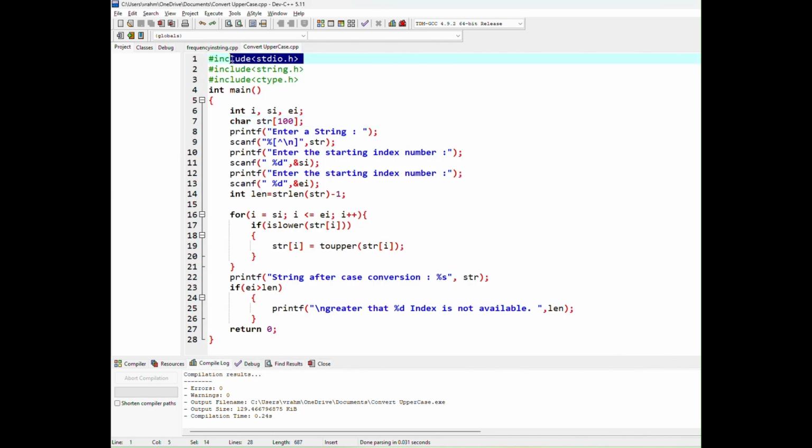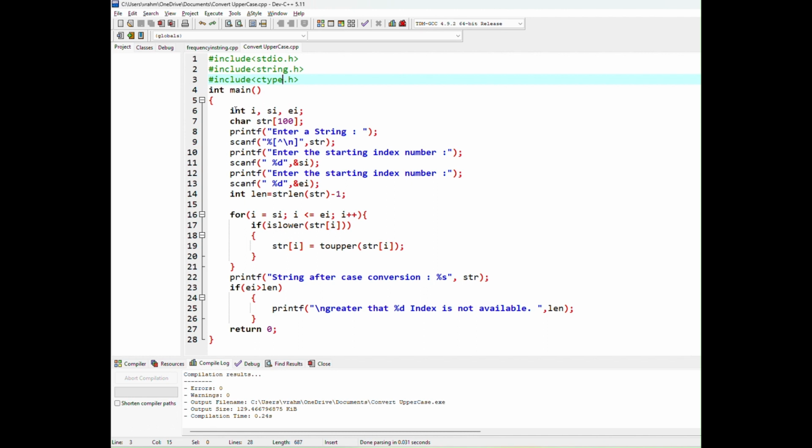Here I am using the library stdio.h, and in this program I am using string functions, so I am using the library string.h. I am also using ctype.h for the toupper and tolower functions.